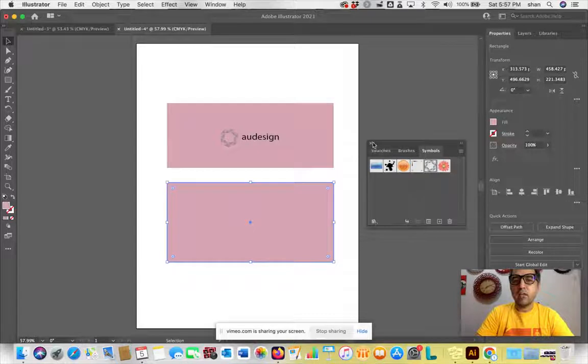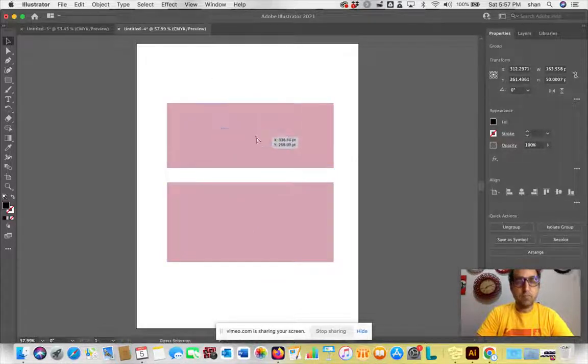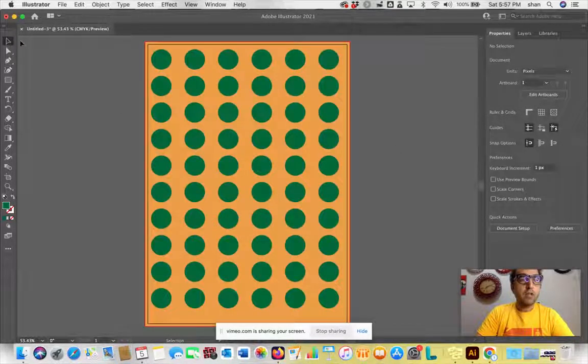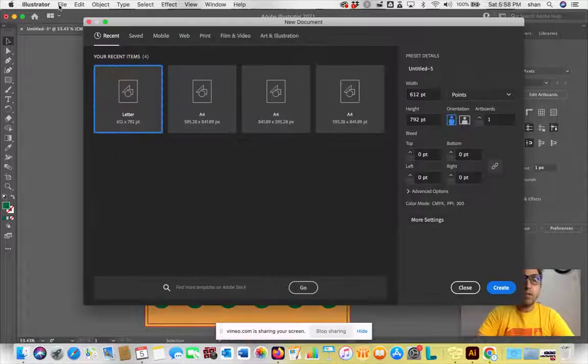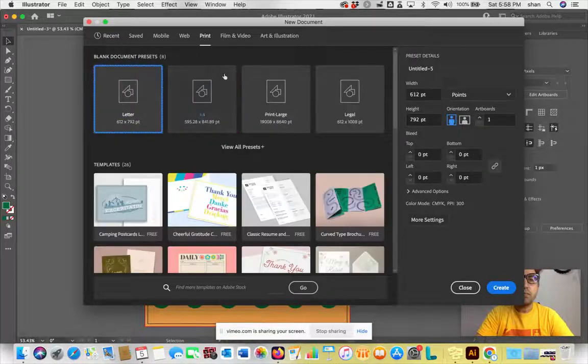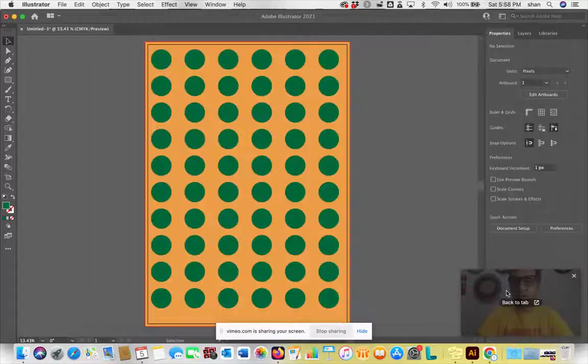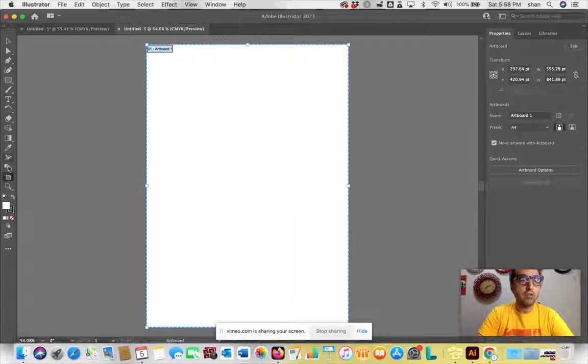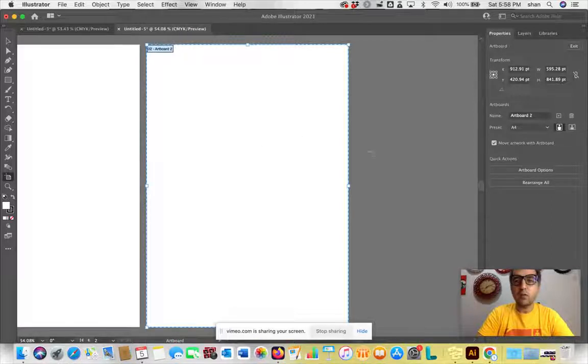Let's say I wanted to have, let me just close this. I want to create a new document, and in this document I'm going to have two artboards, two pages. So you click on the artboard tool right here, just above the zoom tool, and I will add another artboard.